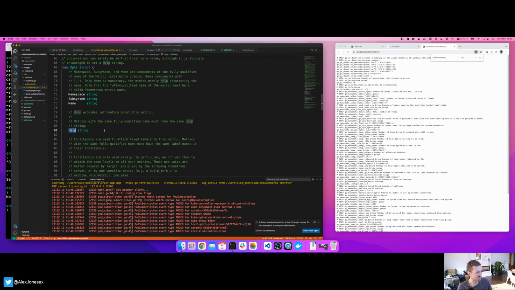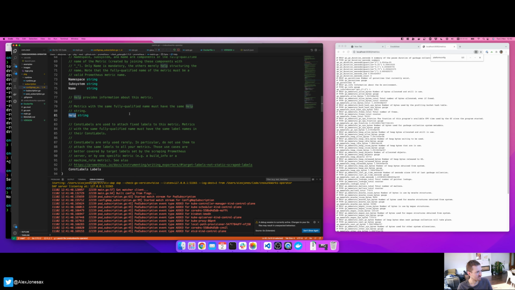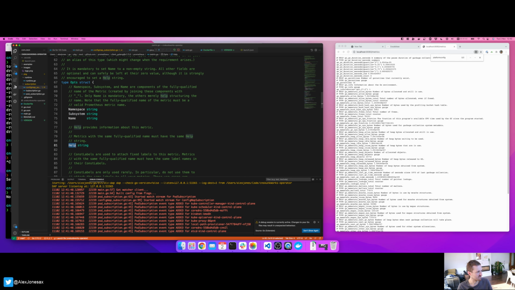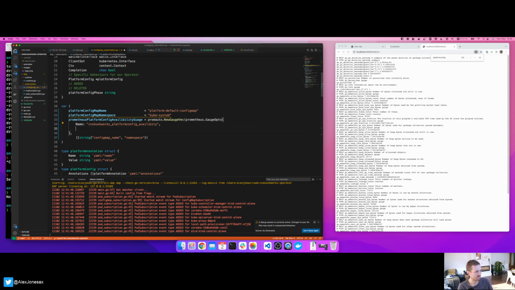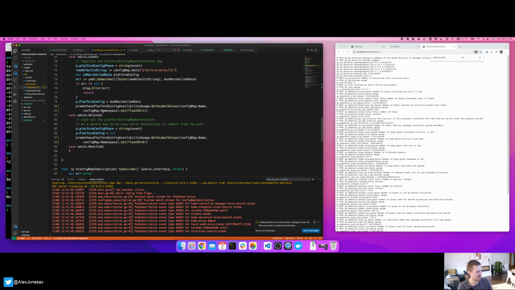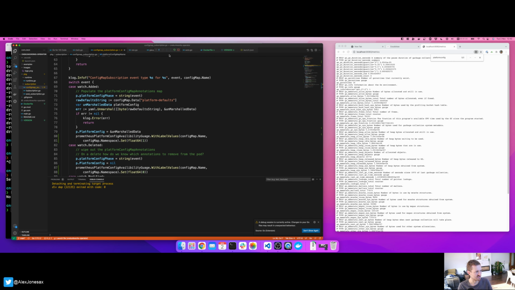We haven't got a help string, so I'll add the help string in as well. This tells us whether a platform config is available. Okay. And with that, let's just make sure that the logic makes sense.